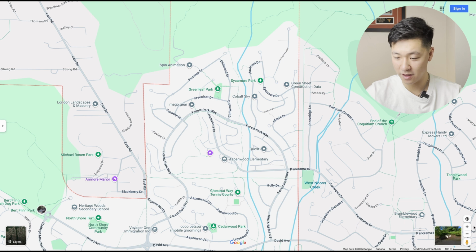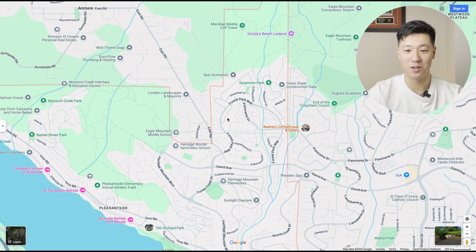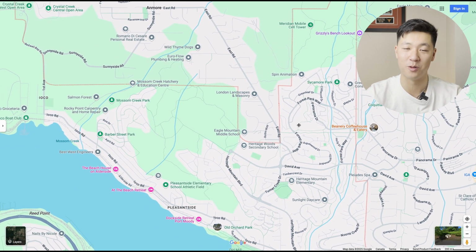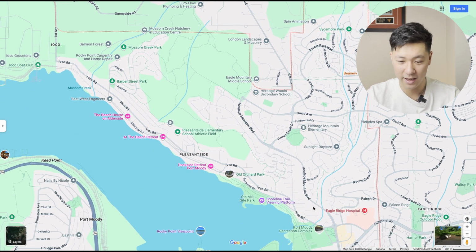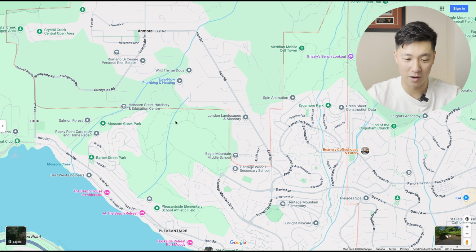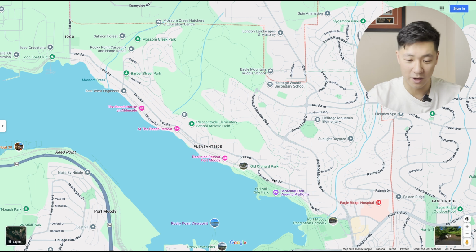So that is the Heritage Mountain area, and we're going to get into the area that we were talking about where you get your luxury living. And technically it's not in Port Moody, it's right off of Port Moody, but a lot of people consider it Port Moody because it's more of a village than a city. And what I'm talking about is Anmore and Belcarra. So if you take Heritage Mountain up here and you go through East Road, you get into Anmore. And another way to get into there is going from Ioco, and all along Ioco Road over here, you have your waterfront houses. So that's what we're going to talk about right now.